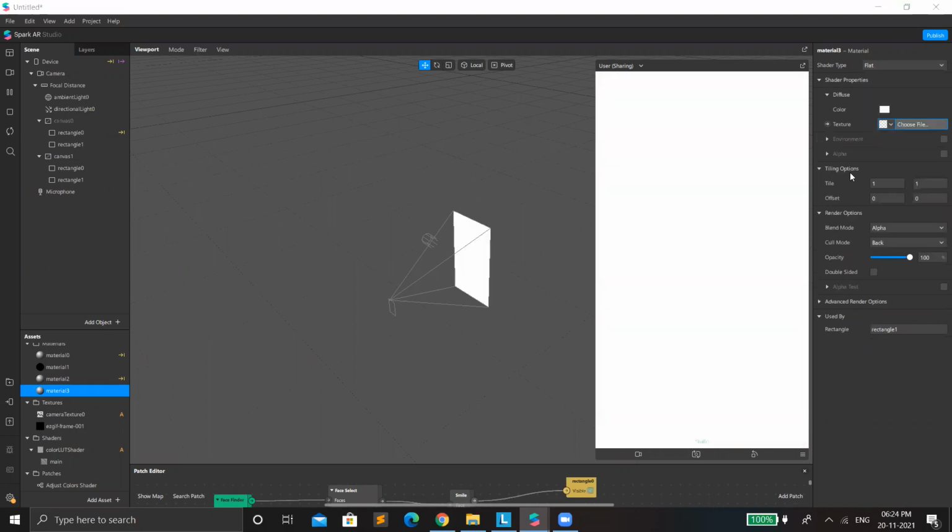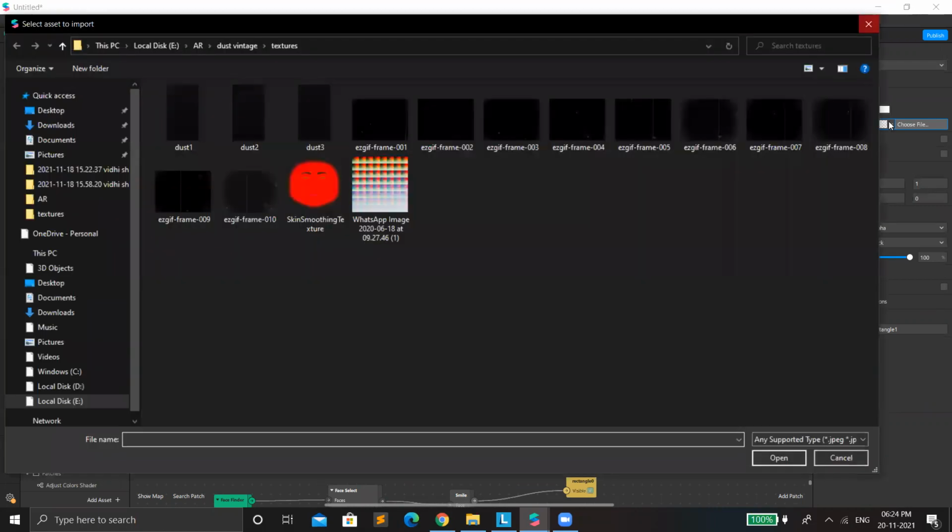And let's choose its texture as camera texture.